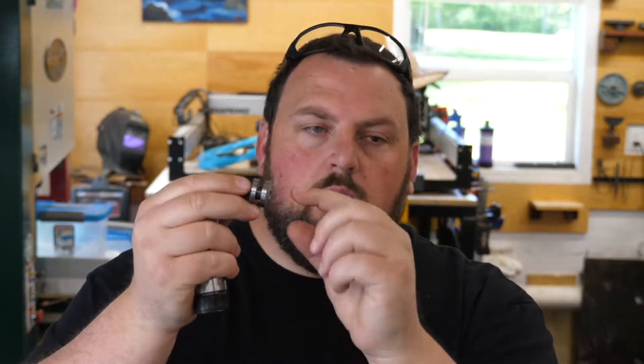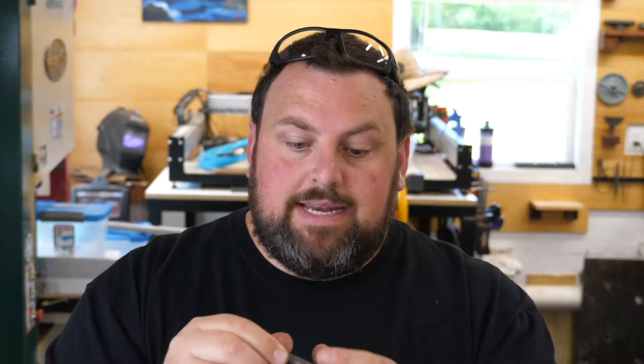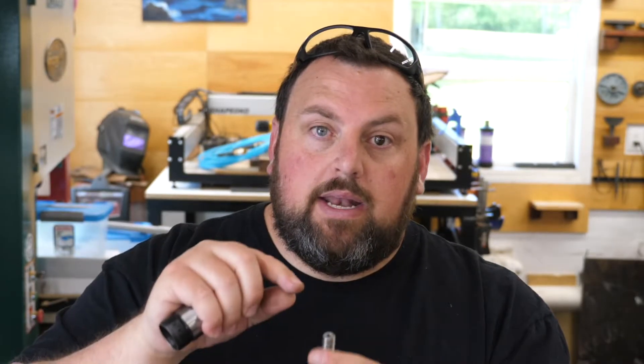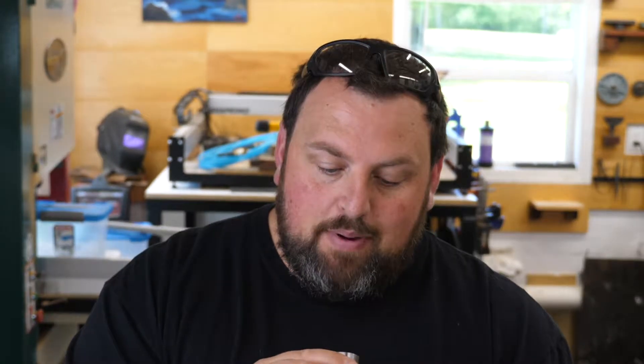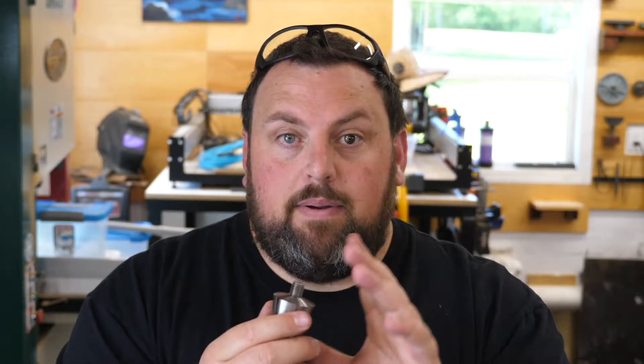Okay guys, so what we're going to do now is a quality of life adjustment. This is the depth screw — as you turn this, the boring bar moves in and out. But the way we're using the boring bar, it needs to be flipped upside down to adjust. So what I'm going to attempt to do is drill into the backside. I don't have a rotary broach, which would be the correct way to get a hex or Allen key in here. You could slot it and use a flat head, but what I'm thinking is drilling, tapping, and inserting a grub screw with red Loctite so it's permanent. I'm going to put this into a 5C collet backwards and push it out — that'll give us just enough room to drill, then thread and tap. Hopefully this works. Worst case, it doesn't and we'll blast a flat in there and use a flat head.